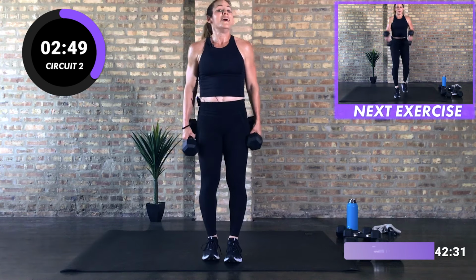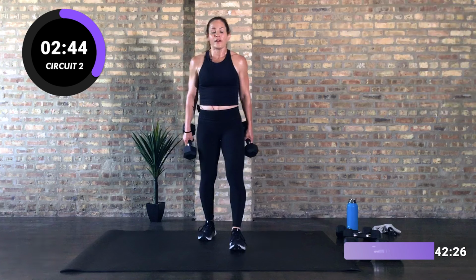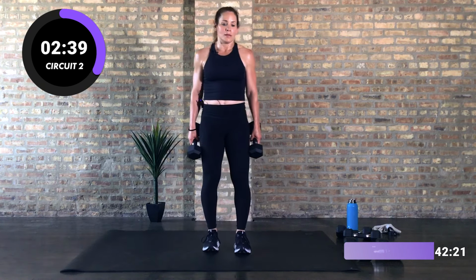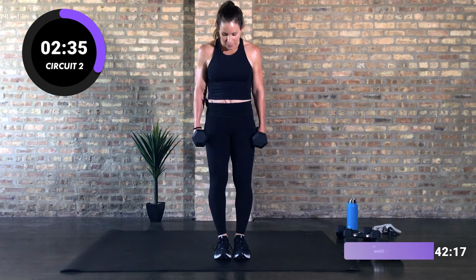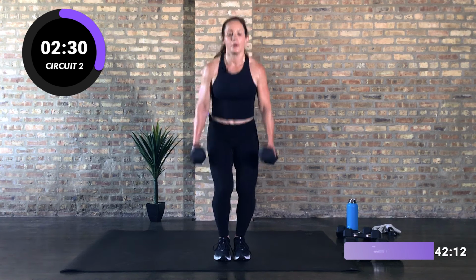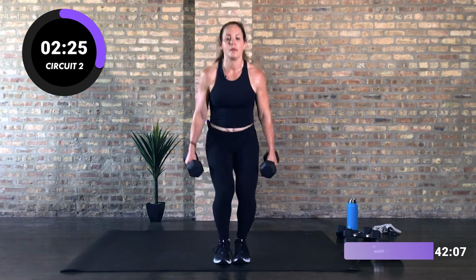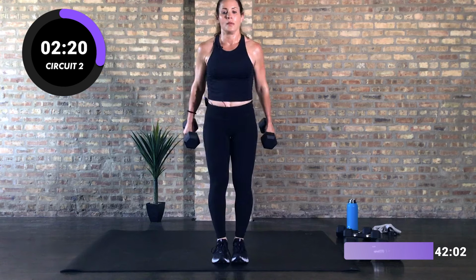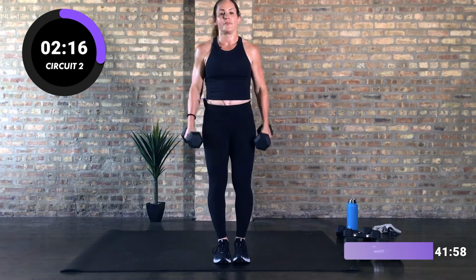Okay, got a little twist here in this circuit. Final round, we're gonna do order reversal, bottom to top. So we're starting with that lunge jump, bicep curl in 5, 3, 2, 1, let's go. Halfway.